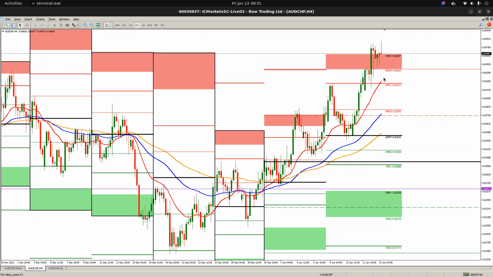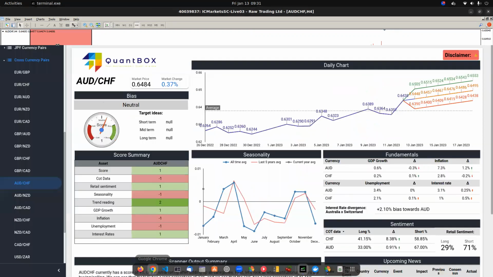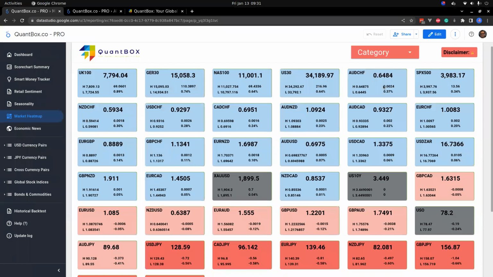We got 21 above a 55. We're making higher highs and higher lows. Ideally, what I'd like to see is lower lows, lower highs. Okay. And if I can see that, then I can get into a sell. Right now, I'm waiting for everything to set up. So next on the charts, Aussie Swissy goes on the watch list.